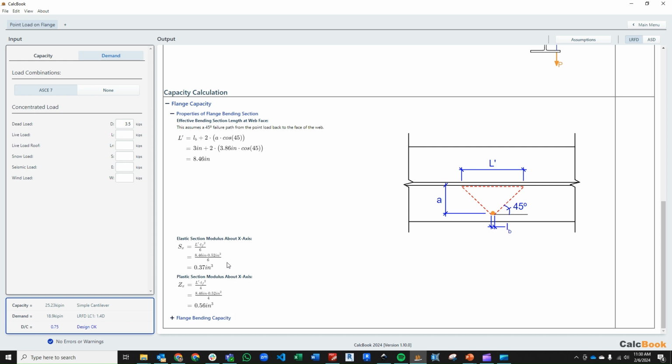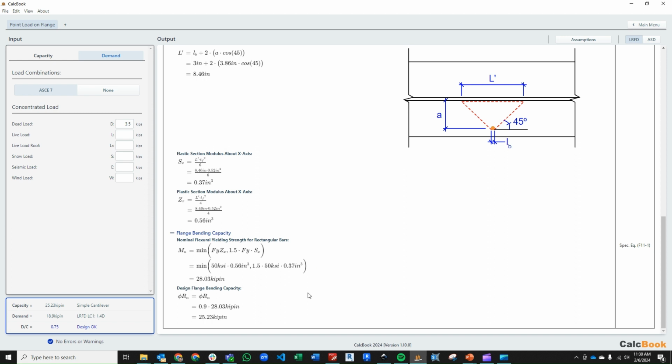From there, we determine our elastic section modulus and our plastic section modulus. And then finally, we determine our bending capacity based on the yielding strength for what is a rectangular bar. So we get a capacity of 25.23 kip-inch, and based on our demand of 18.9, we have a DC ratio of 0.75. So our design is okay.